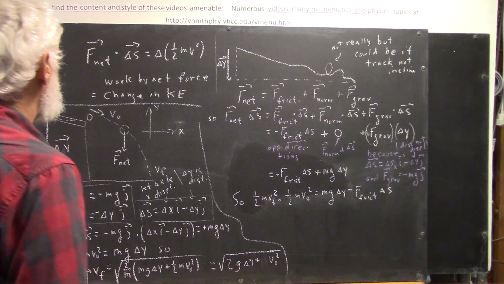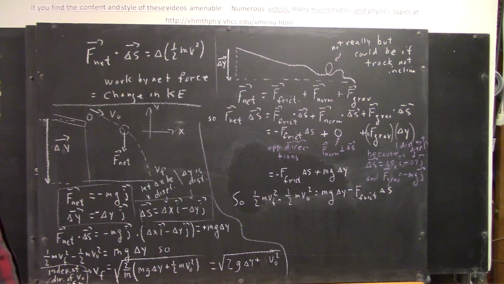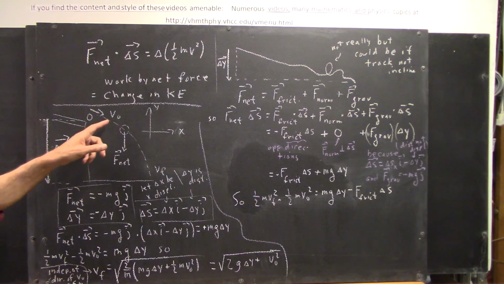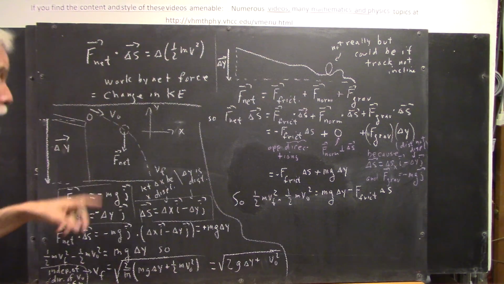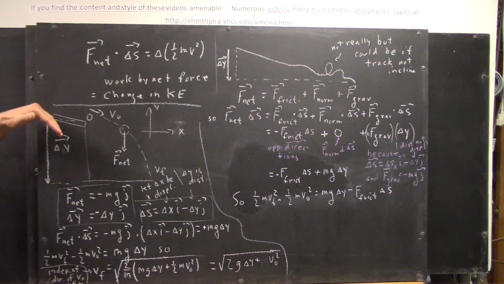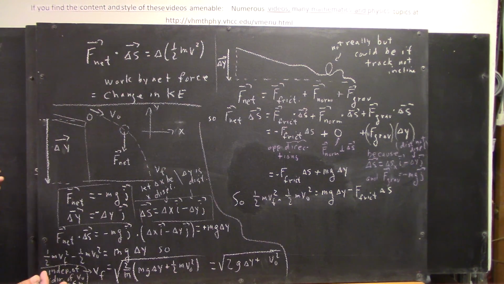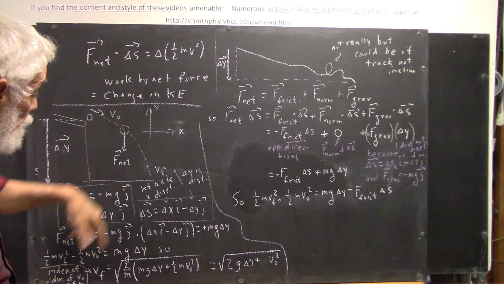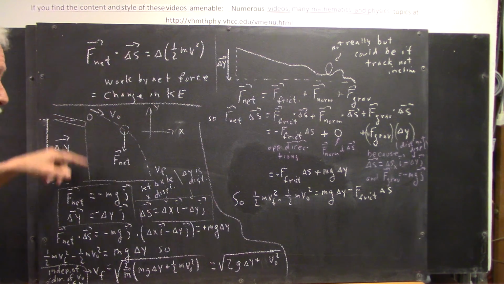Okay, we consider a situation where a ball rolls off the end of a ramp and falls to the floor. We know the speed, not the velocity, I don't have an arrow over this, just the speed with which the ball goes off the ramp. We don't know the angle of the ramp, we don't know anything else, we just know how fast it goes off the ramp and how far it falls.